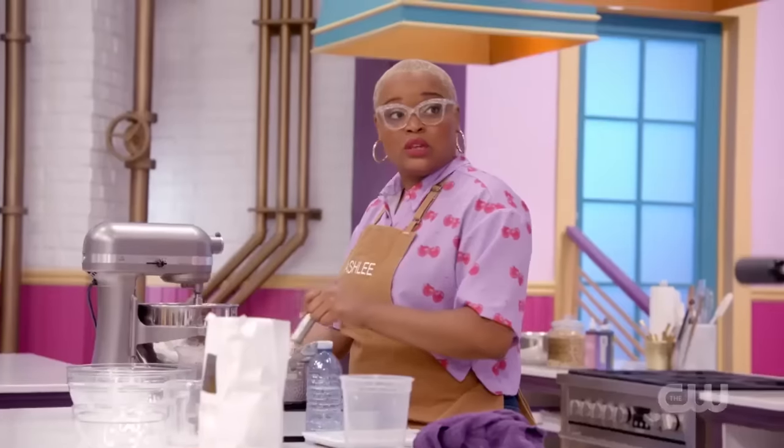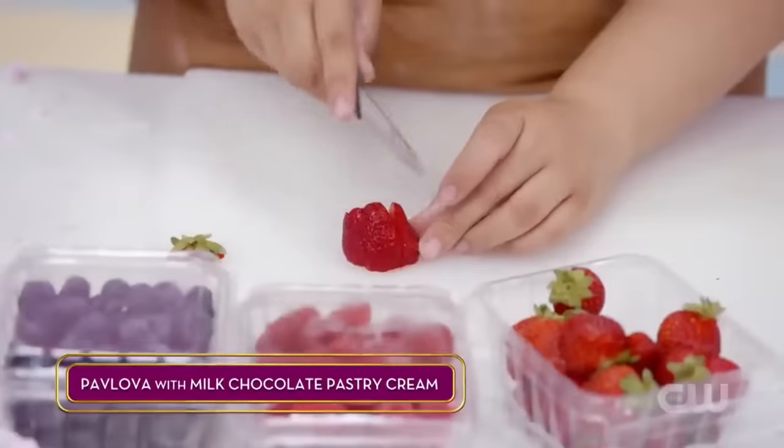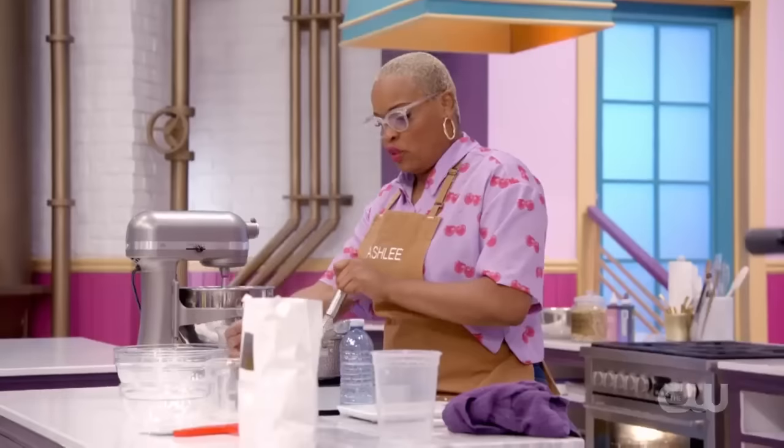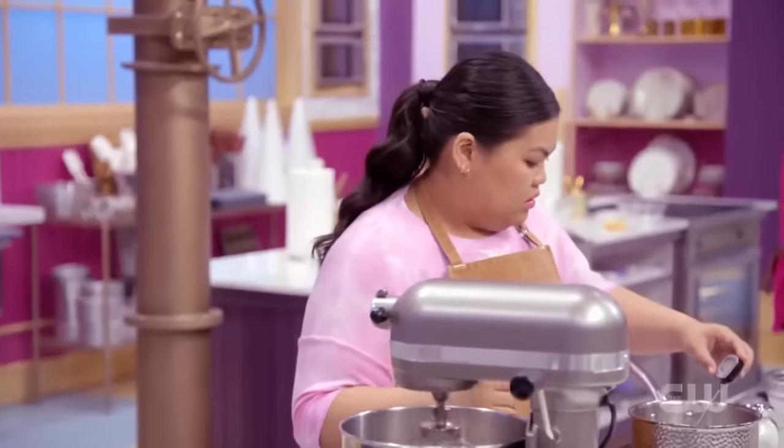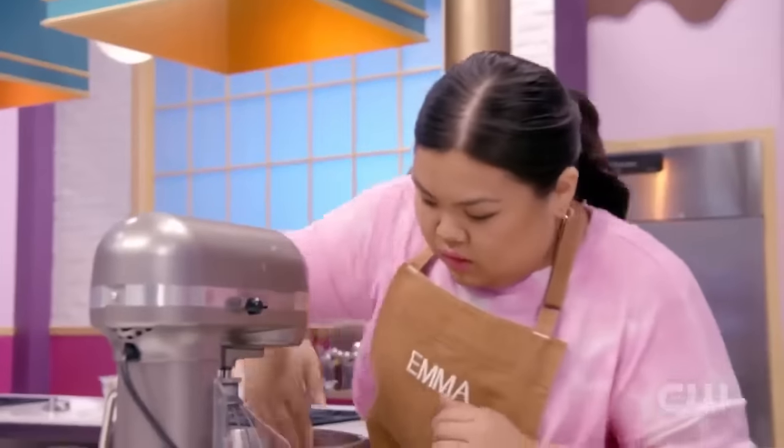How's it going, Ashley? You good? I'm good. Okay. For our mini desserts, we're making pavlova filled with milk chocolate, pastry cream, and fresh fruits. Watch your eggs. You don't want to overwhip. Oh, yeah. We are both going at such a fast pace, and I'm really glad that we're on the same page. All right, I'm starting on another batch. Yeah, me too. Get those things whipped up.